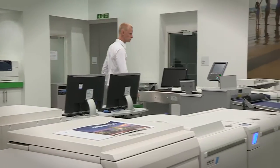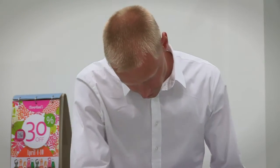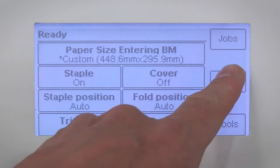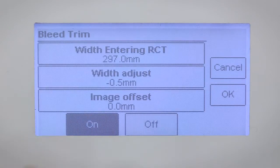It is now time to set up the Rotate crease trim module of the Pro50 Pro35 system. Select RCT from the Ready menu and then choose the Bleed Trim option. Now input the width of the actual sheet before it enters the RCT module. For most applications, you'll only need to set the width entering RCT parameter. For this job, there's no need to modify the width adjust or image offset.